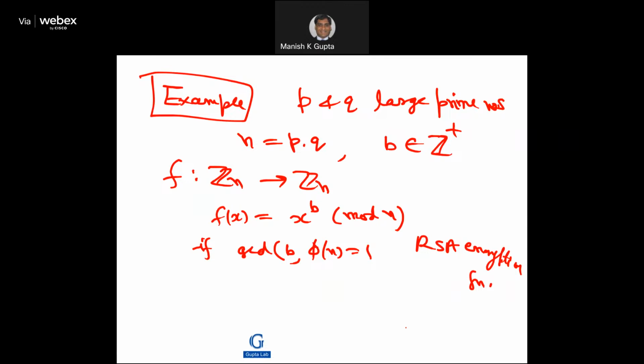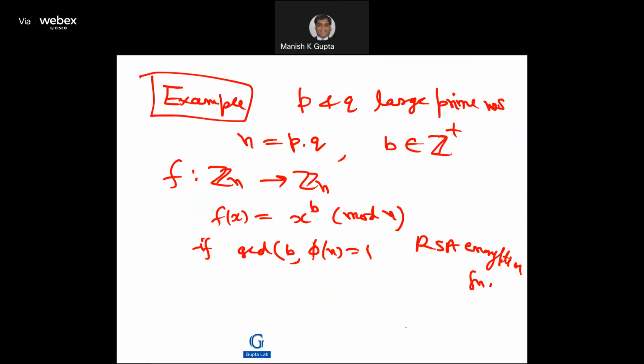The Euler totient function, right? Phi of P is equal to P minus 1. The Euler totient function counts how many integers from 1 to N, less than N, are relatively prime to N, which means having GCD 1. So that number is phi of N. For example, phi of 5 is 4, because 5 is a prime number. For any prime number, the GCD will always be 1, so P minus 1 numbers will be there.